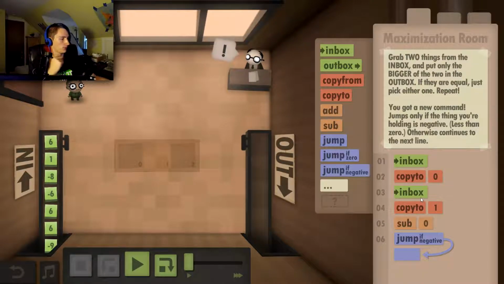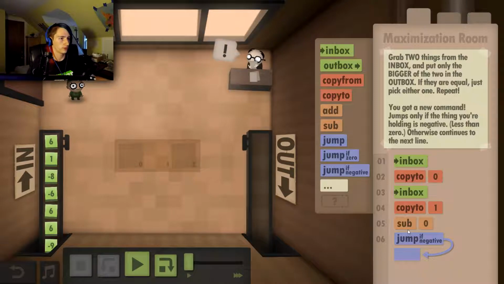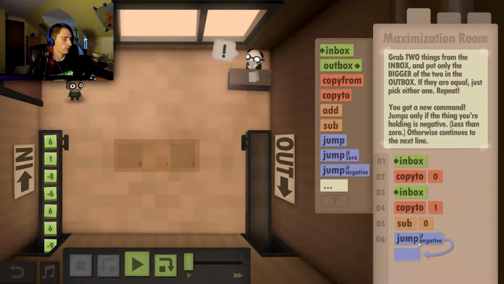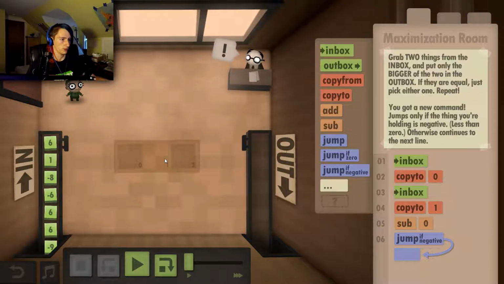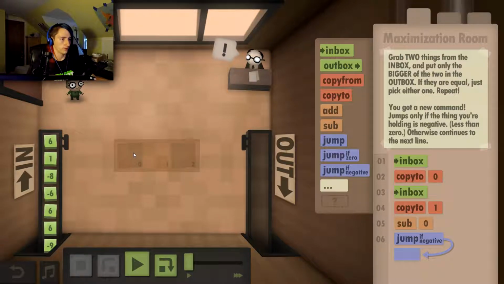Okay, so now we have the numbers and we've subtracted them and we're holding the difference. If the difference is greater than 1, then 6 would go there, 1 would go here. So we have 5 in our hands, so for the greater one we want to take RAM slot number 0.